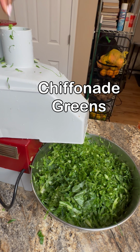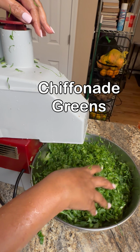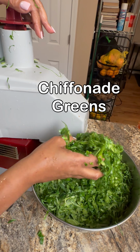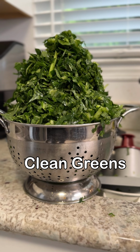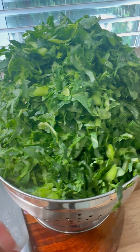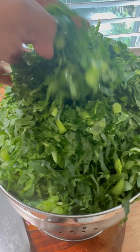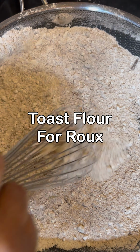I first start by chiffonading my greens, which is just a ribbon cut. That's what that means. Ribbon cut your greens. I use my food processor here, which is the quick, easy way, but you can do it with your knife the way Grandma used to do it. Make sure you clean them very well with a little baking soda and lots of water. Get all the grit out. And once we get our greens nice and clean, then we're going to start making our roux.